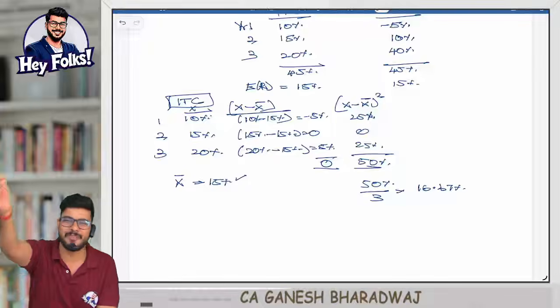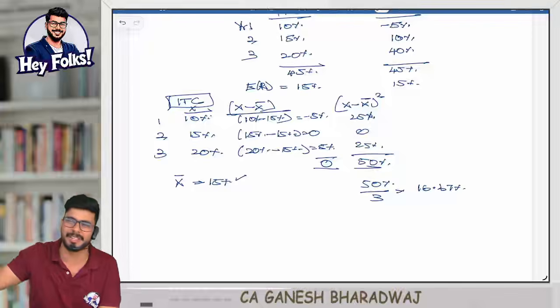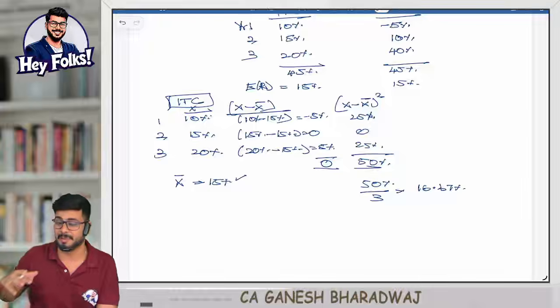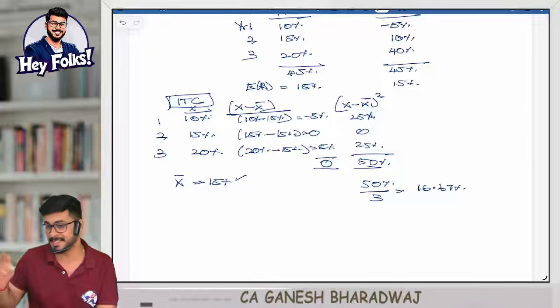Now, whoever said statistics was difficult, this is about it. Are you all able to understand the logic of why we are doing it step by step? Because this entire chapter revolves around statistics. That's the reason I'm going extremely slow. Even though this is a part of foundation, don't assume I take it for granted.